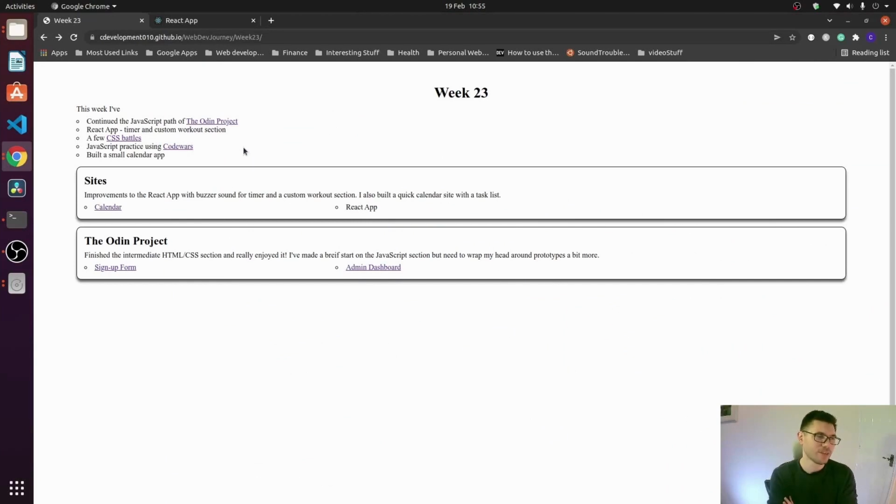And briefly, CSS battles, I completed another, it was 4 or 6, I can't quite remember. It does become a little bit monotonous, I guess, after doing a few of them in a row. So I spent probably more time on Code Wars than CSS battles this week. There were a few challenges on Code Wars where I struggled, mainly to do with either recursive functions or I was just making the problem more complicated than it needed to be.